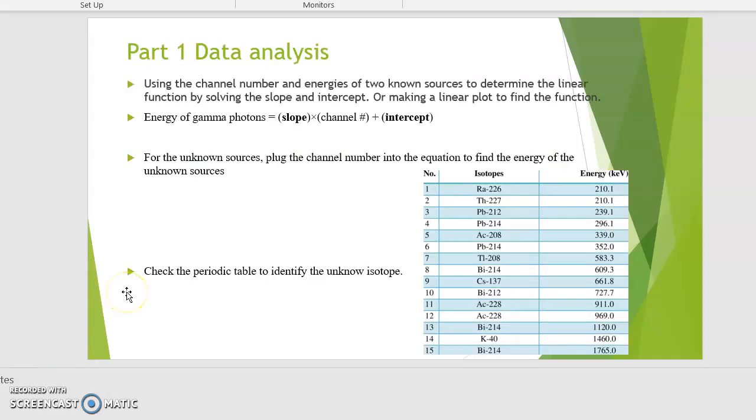For that part, you found the energy, and the next job is to identify the isotope that emitted that gamma ray. You can Google gamma ray sources. For example, here we have potassium 40, and we have the cesium.